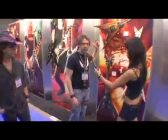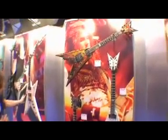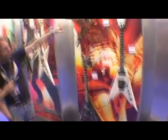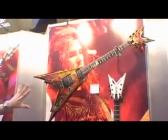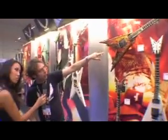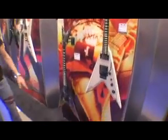We've got the Razor Vs here. This is a different take on the Razorback, the same shape as a Razorback, at least from here down, and we just made the V out of it. You can see this is one like Corey from Trivium plays, with the explosion and the sparkle happening there. Same kind of thing, Floyd Rose. It's got a Dimebucker in the bridge and a DiMarzio Super Distortion in the neck, ebony board, locking tremolo, black hardware. This is new for this show. Totally badass. We got the skull version down at the bottom here, same essential hardware setup.